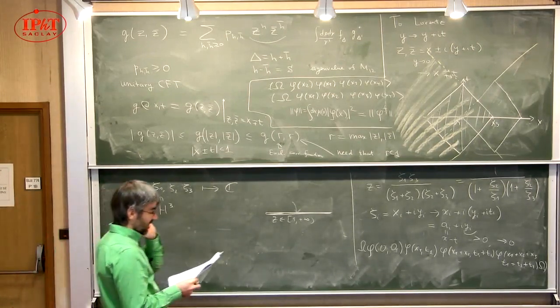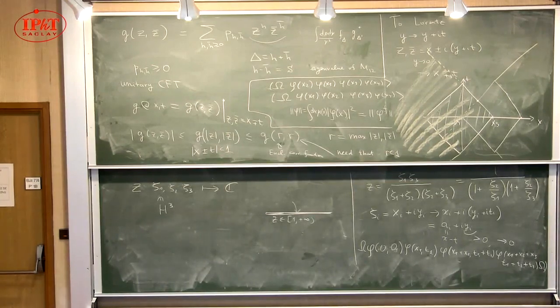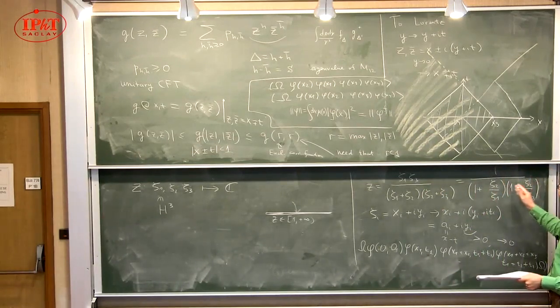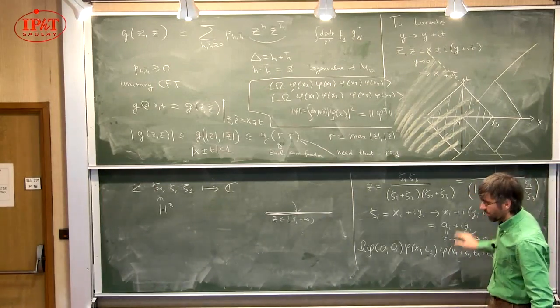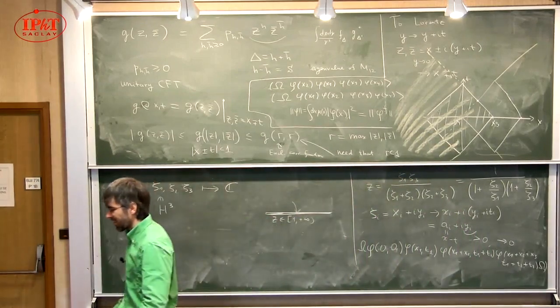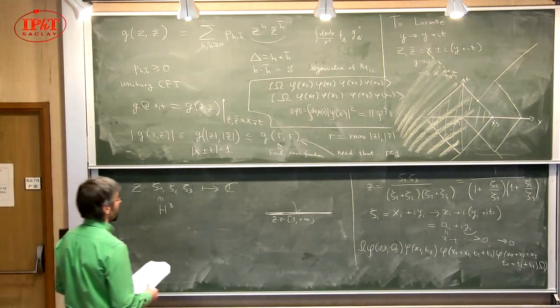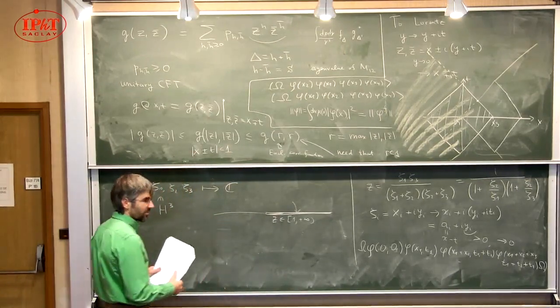Well, there is no simple formula. I could give you a proof, but the proof is basically by inspection. This is a function of zeta1, zeta2, zeta3. Let me fix some zeta2 in the upper half plane, and let me vary zeta1 and zeta3 also over the upper half plane. And let me see how it can happen that this number ends up on the cut. The first question is whether this number can be real or not. You impose the condition that this number is real, and you will find that it can only lie at z less than 1, but not on the cut. So it never approaches the cut.